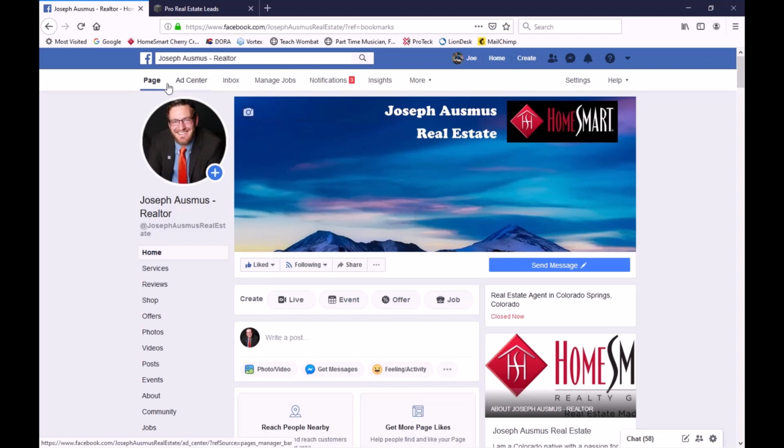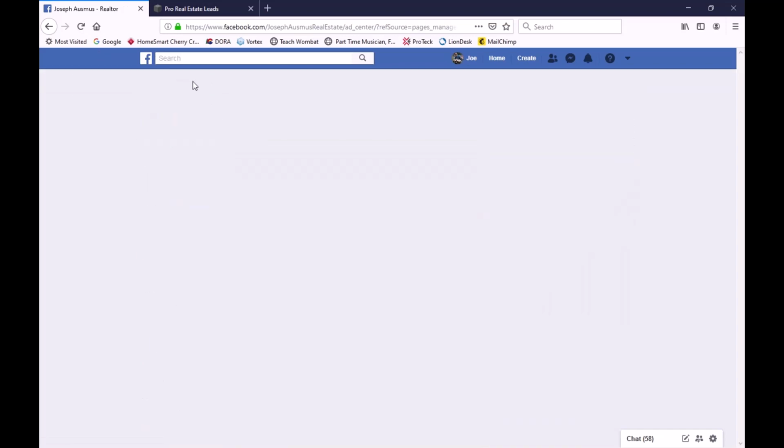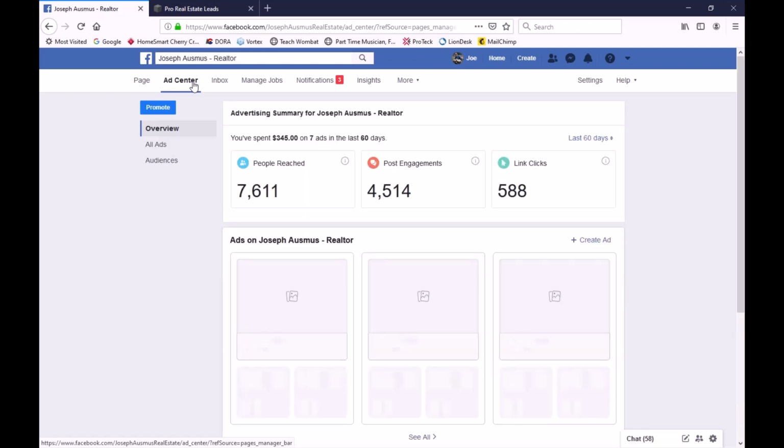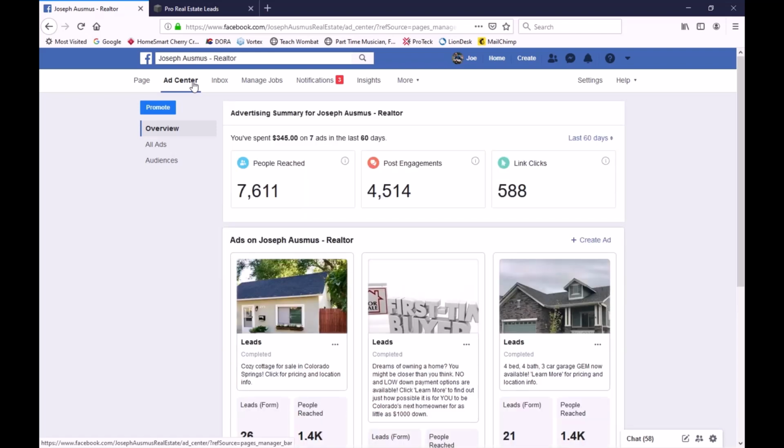But anyways, when we come to the page here, we'll go to the ad center up here and pull this up here. So I'll first show you a recent ad that I completed, and then we're actually going to walk through and build one so that you can see all the steps associated with this process.